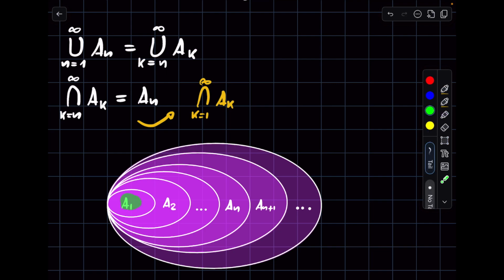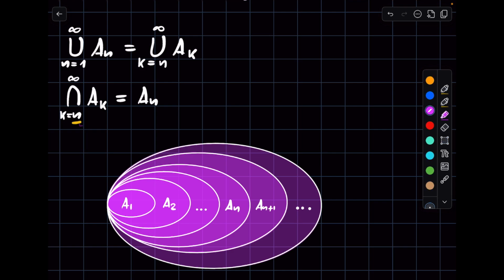As we go forward and forward, the only intersection we will have is this here, which is just A1. So in general it'll be An. That's the intuition behind that logic.